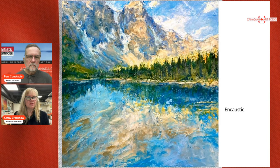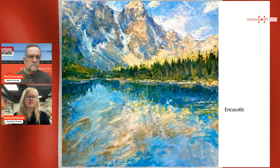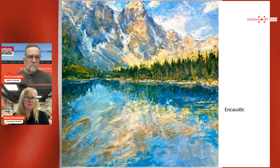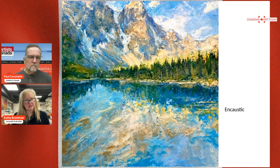On a larger painting, I can really let it go. You can see in some areas of the painting where the drips are going sideways, at an angle, or upwards. I'm allowing the encaustic to paint itself, because through that manipulation, I end up with combinations and textures that I could never have painted on my own. The encaustic does its own thing when it's allowed to mix and to flow.